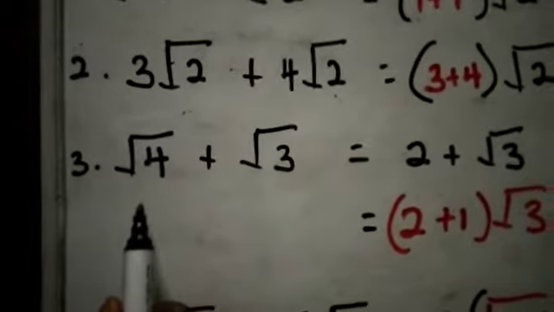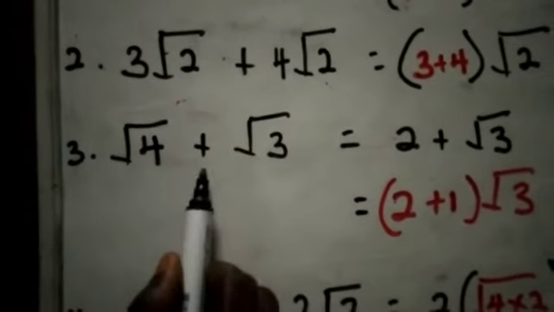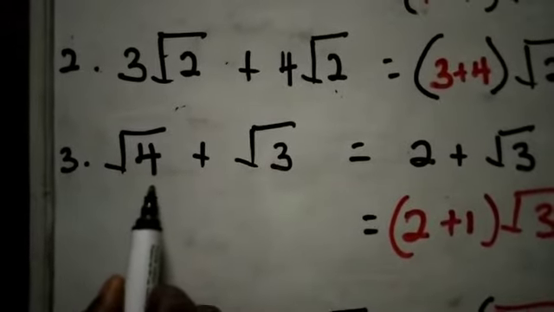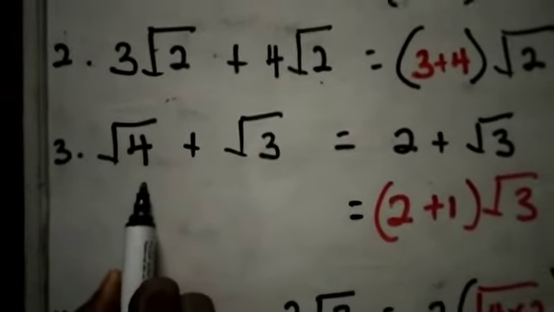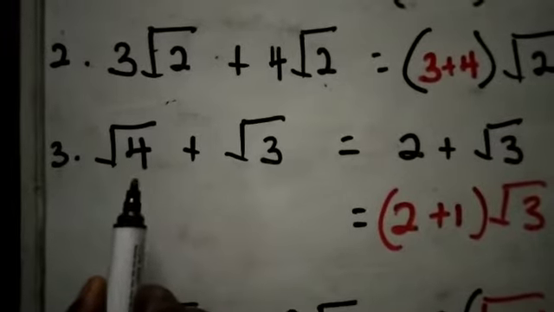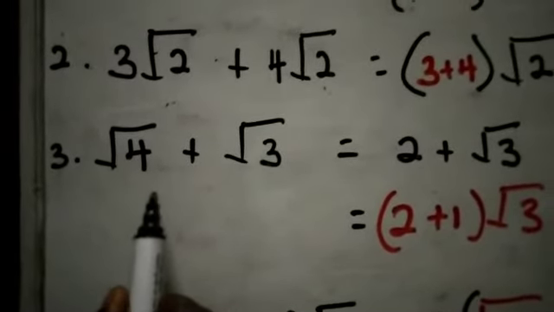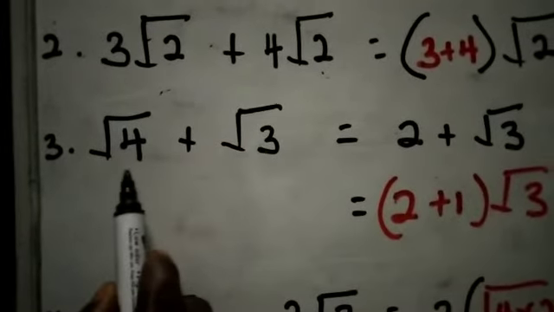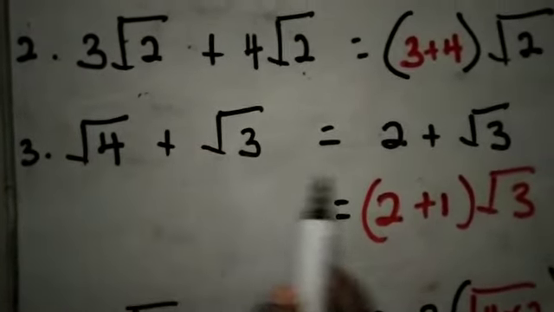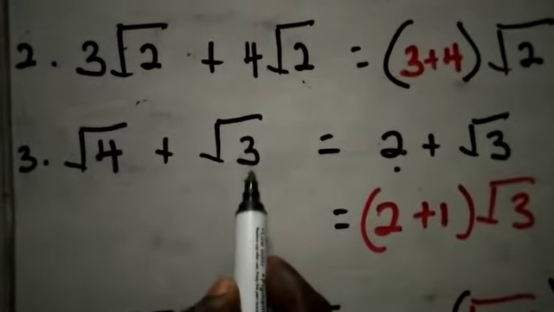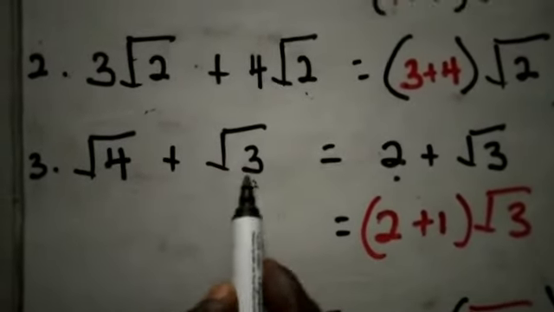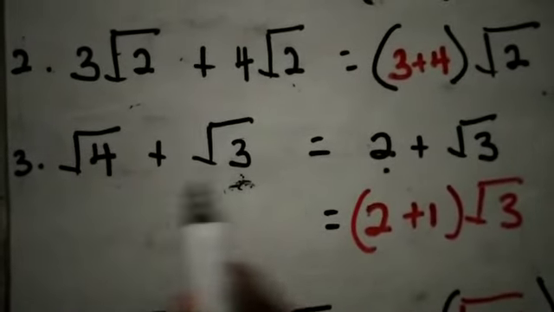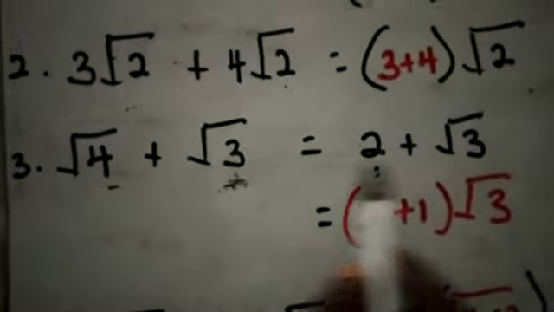So let's see what is happening. I'm having root 4 plus root 3 over here. Once again, you need to check whether you can split this into its basic form before you proceed, right? So always check whether the number is in its basic form. If it is not, convert it to the basic or simple form before you proceed. Now, I'm having a root 4 here. I know that this 4 is a perfect square. That gives me 2. What about root 3? Root 3 is already in basic form because you cannot get any perfect square here that can help you simplify this. Okay, so this one tends to 2, and then I maintain the root 3 like that.